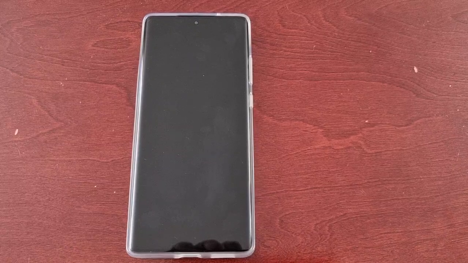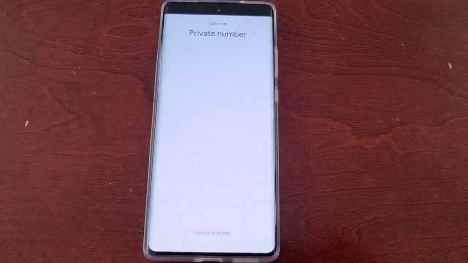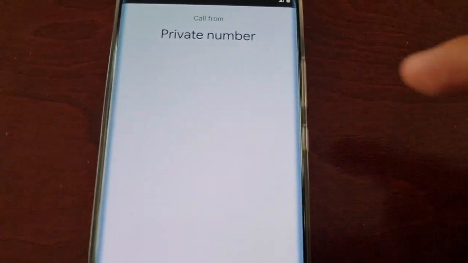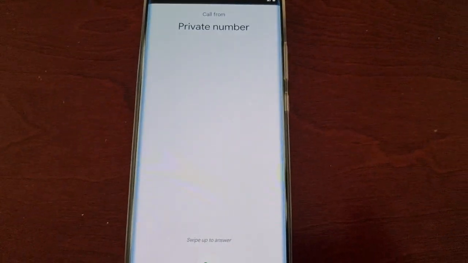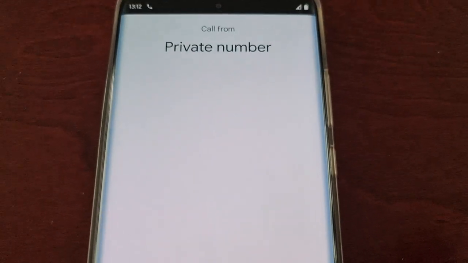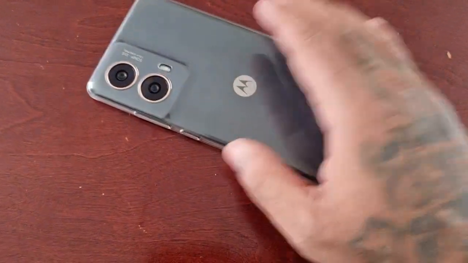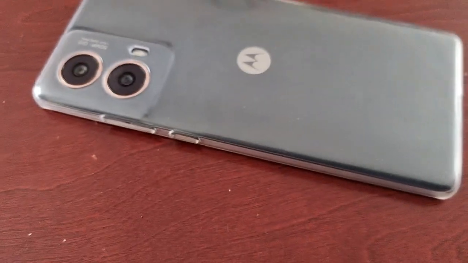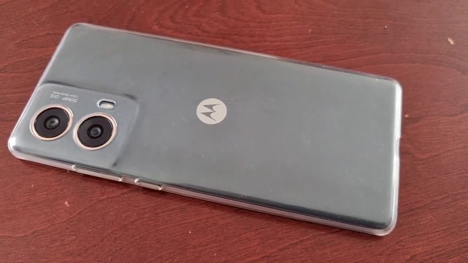Okay, so let me just call my number. So as you can see, on both sides you can see the blue edge lighting. And also when you turn the phone over on its face, it will also light up. So let me just call my number again.